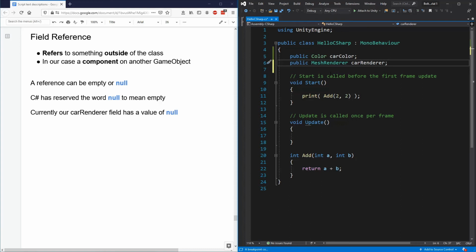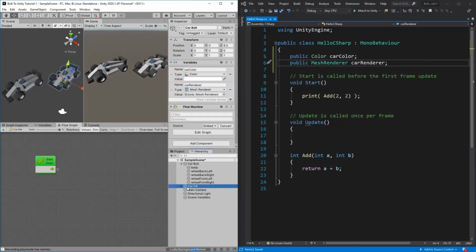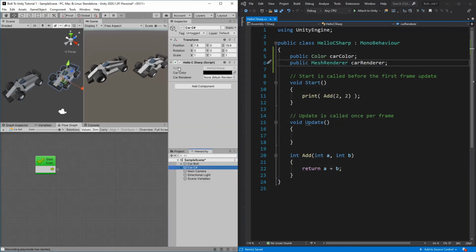So let's go back to Unity and set up our mesh renderer field, car renderer, in the inspector. I'm going to save my file and go back to Unity, and then we'll go to our car C#. So here's our car C# component. We've got our color here, and then our car renderer down the bottom.